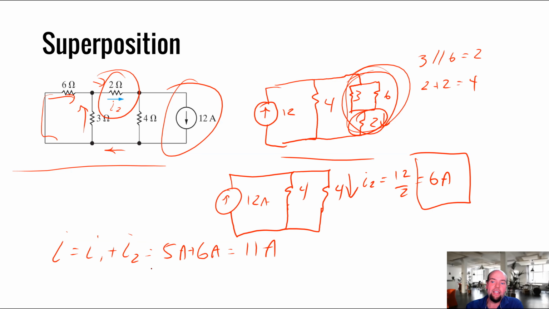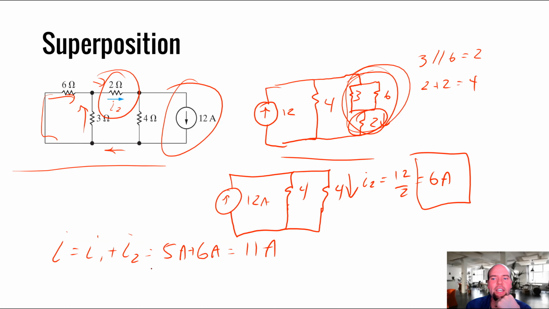The other neat thing about superposition is, what if we're just curious what changing one supply does to our circuit? Well, if we were going to leave one supply alone and tweak another supply, we could use superposition to find the impact of the first supply and then only solve the simpler circuit for tweaking the second supply, and then find the sum total of those resulting values. That's going to be the overall impact on the circuit. So it's useful for that purpose.